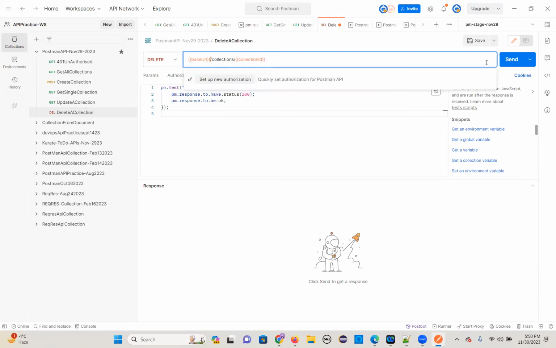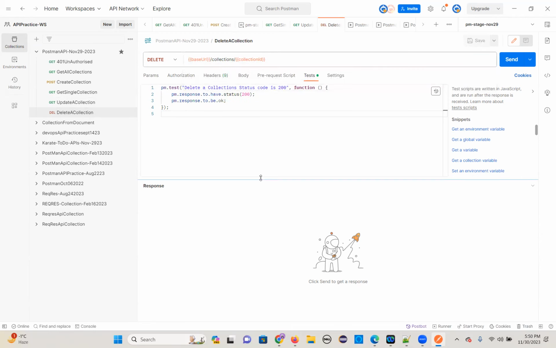This is how to reuse the variables. So you create variables in the environments and you can reuse them here. In the curly brackets, inside, you can call the variable name.